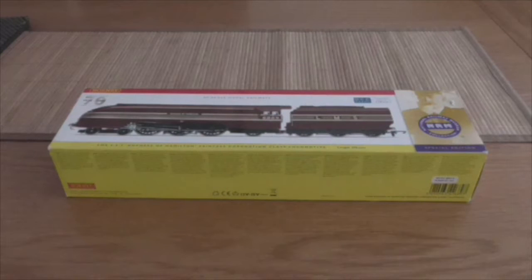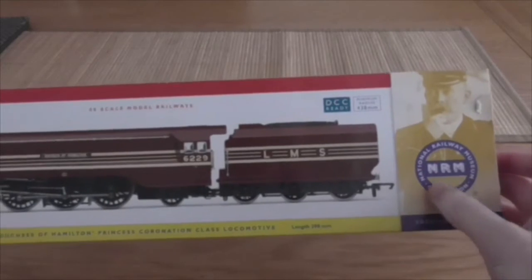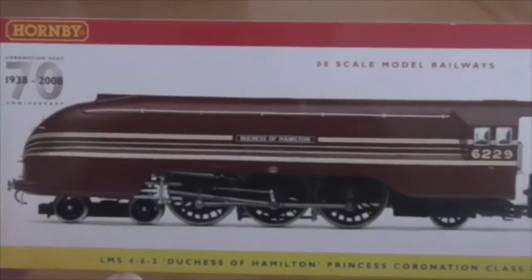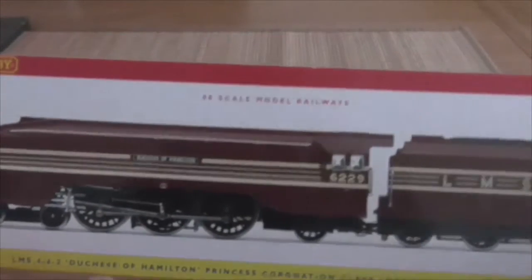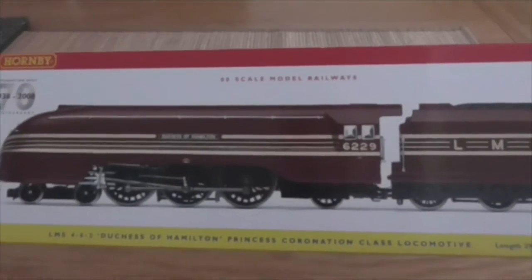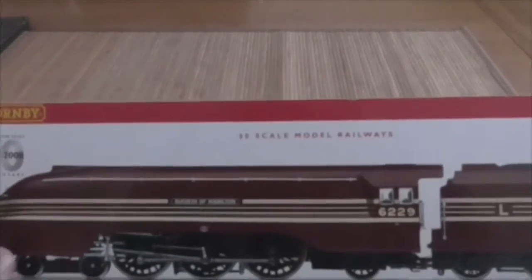And this time we're going to be taking a look at a very special locomotive. As you may notice, it is part of the National Collection here. Let me get a box here. You may notice it's from the National Railway Museum, and it is Duchess of Hamilton. Now you may remember that sneak peek in my last review of my model of Green Arrow from Bachmann. Well, that was like a teaser or something. Now, enough about that, let's get on with the review.